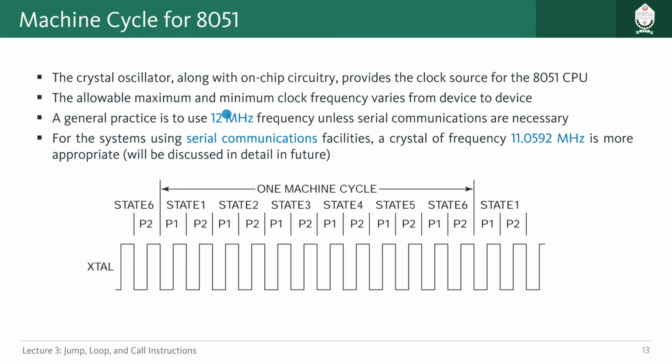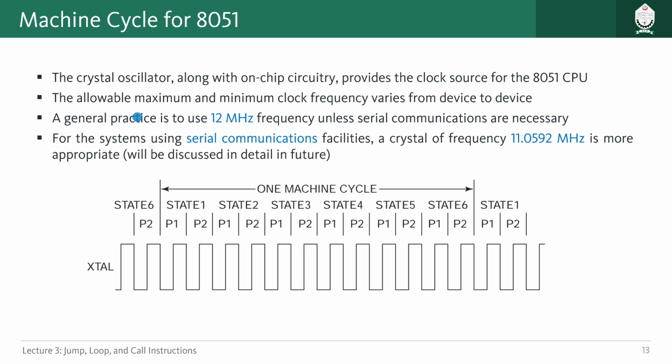But before that, another important thing is the frequency of oscillation we have. As we said earlier, a crystal oscillator or different sources can be used for giving the clock pulse. In most cases, we use a crystal oscillator for our microcontrollers. Also, based on the microcontroller we have, there is a minimum and maximum clock frequency that it allows. We know that from lecture 1 maybe. We have to be within that region.